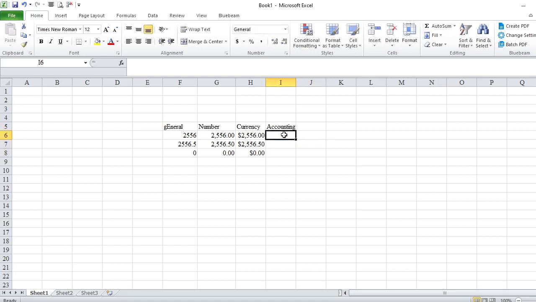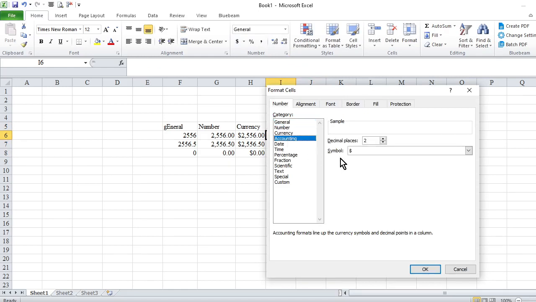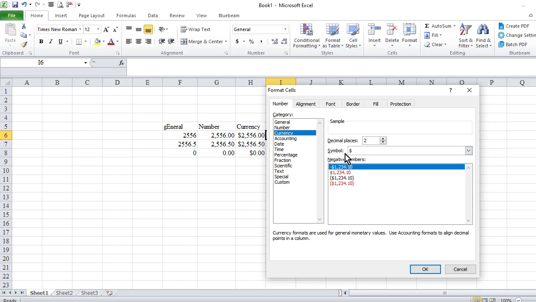When we make an accounting format, let us see. This is an accounting format. Look, the option is the same as currency. There is no difference at all. But there is no 1000 separator here. There is no option for the 1000 separator. Look, yeah, they are the same. Can you see the difference? They are the same because these two have, by default, the 1000 separator. But for this, we have to add the 1000 separator by ourselves by clicking this. This is the difference between these three.